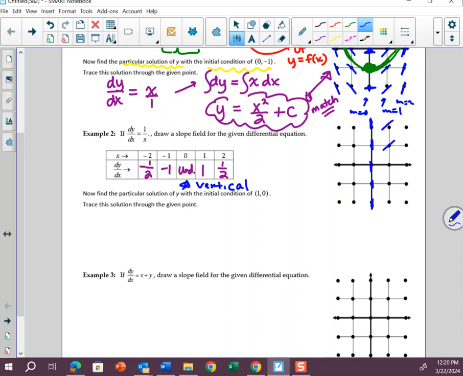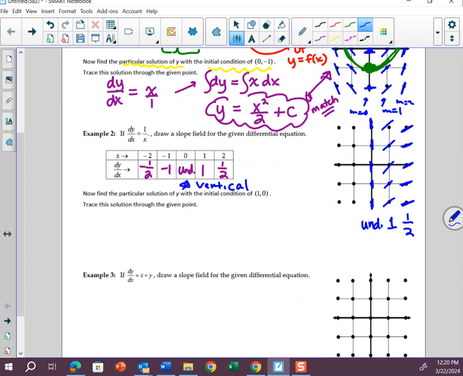And then another set at x equals 1. So this is undefined. This is 1. But then the next group is a half. So a half slope is flatter than a 1 slope. It's less straight up and down. It's more towards the horizontal. So, as compared to what I did for 1, when I do my 1/2 slope, they should look a little flatter.